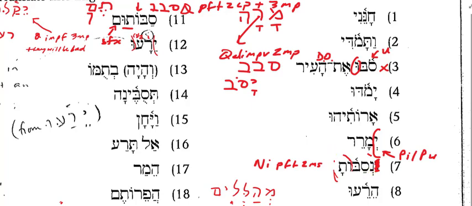Okay, now we have a vav here, don't we? And so the assumption here is that this is not just a nifal perfect, but a WCP form. Then Ross would call this a nifal perfect plus vav consecutive, right? Isn't that his term? Okay, all right. So anyhow, I call it WCP or Vukatal.